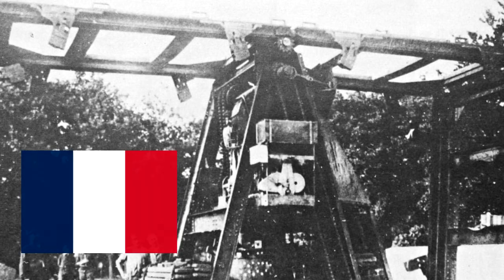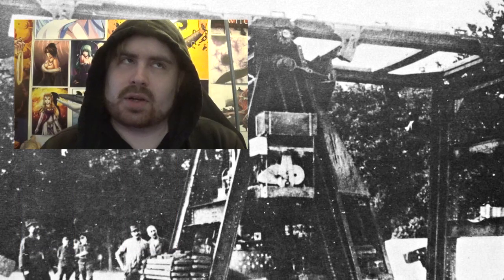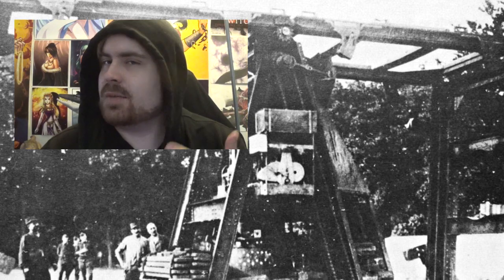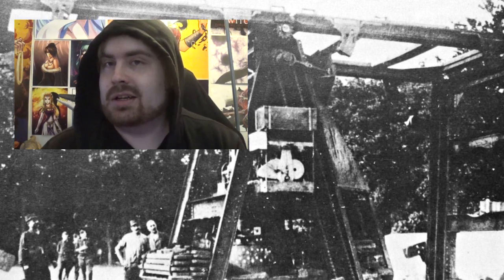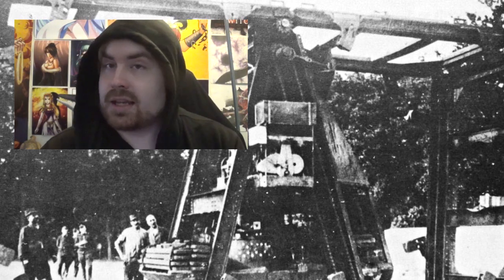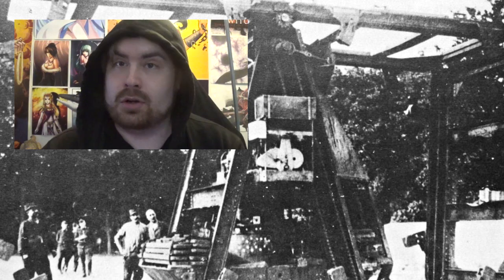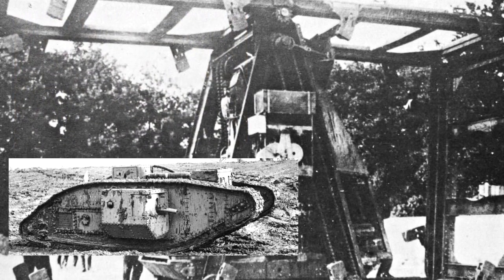It's a French experimental landship that was designed in 1914 and actually put together in 1915. The idea was to try to help with the immobility of trench warfare. Trench warfare is very slow, tedious, time-consuming. Tanks came out of World War I for a reason, because they could do breakthrough maneuvers a lot easier than regular infantry. That's why the British Mark tanks were so effective.